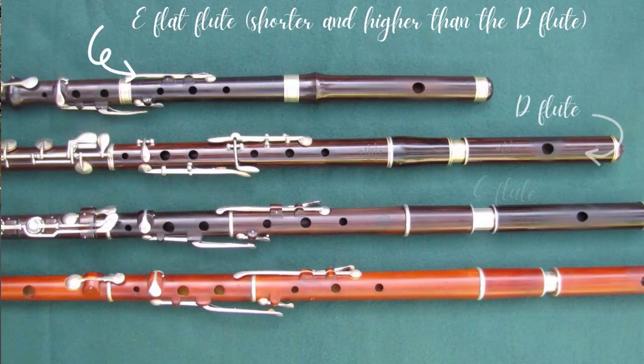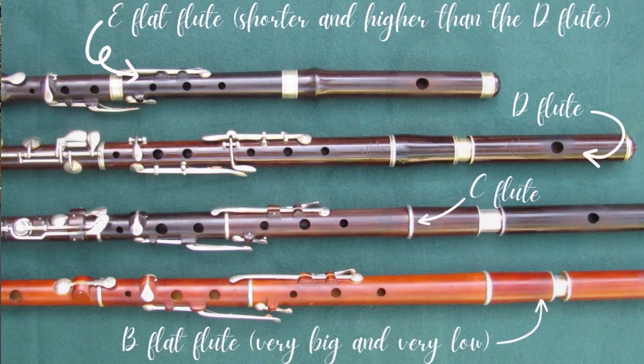And what's great with this instrument is that you can play both tunes in the keys that they were recorded on the Kennedy Sessions. But if you do not have a B-flat flute or a C flute or a fully keyed silver flute, and you have a D flute simple system, which is absolutely fine, you might need to play in a key that's more friendly to your instrument. So this would be in the key of G for the first tune and the key of A major or G for the second tune. So with that said, let's get into the music.